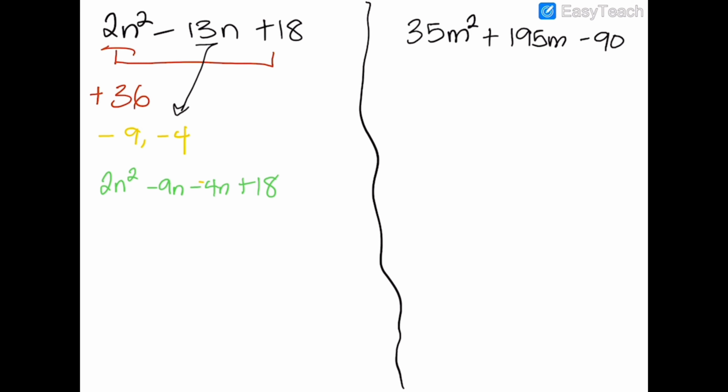Then after that, we could put them into, you can use round brackets or square brackets. At this point, it doesn't matter to me. And then after this, we're going to take out the similar things from both of them. So here, we can take out n. Actually, no. So now we're going to find something that we can pull out from both. For this one, we can pull out just n.